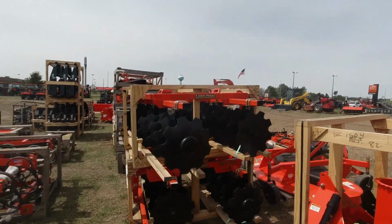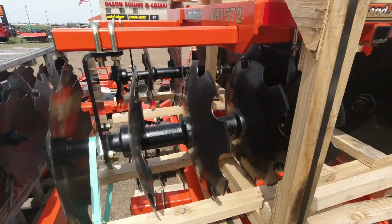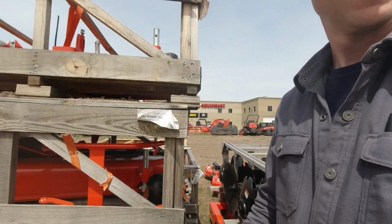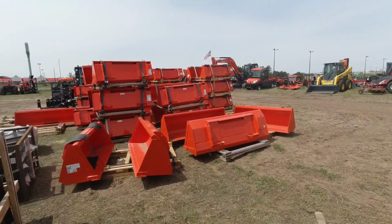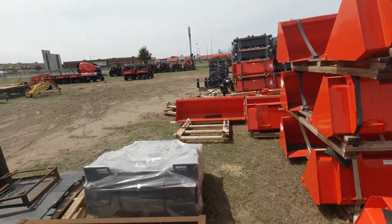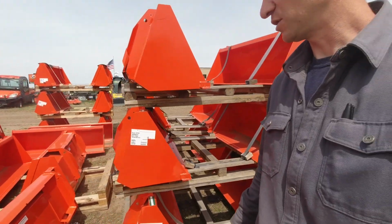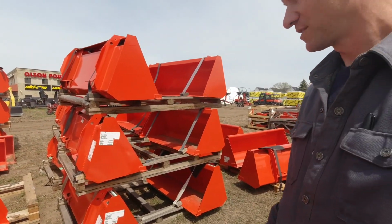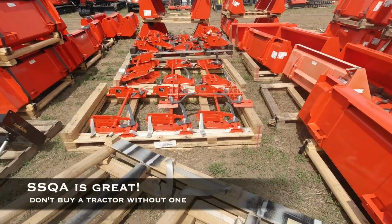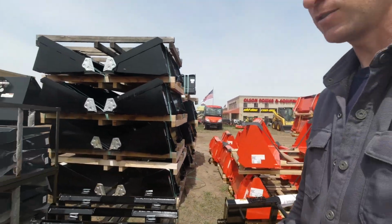Sneaking around over here, we got a nice disc. I don't think my BX would handle that one very well, but a larger tractor would. Back again through the mower decks. And buckets galore, holy buckets. There are a lot of buckets. We're right next to the freeway. Oh, Jake Reagan. So plenty of buckets here to see. Quick attach. If you don't have one, you better get one. I don't know why anybody wouldn't get one.